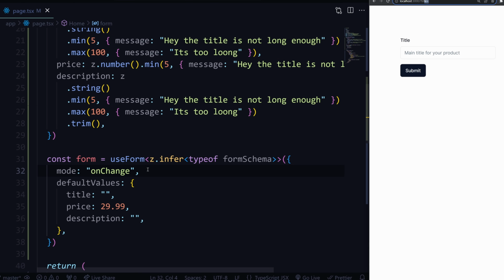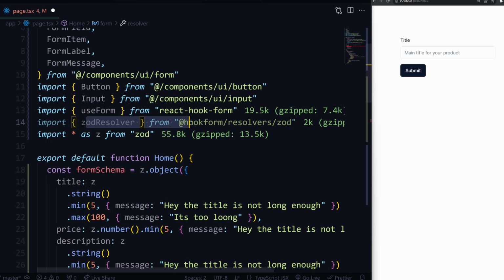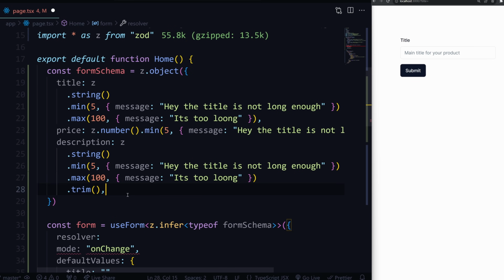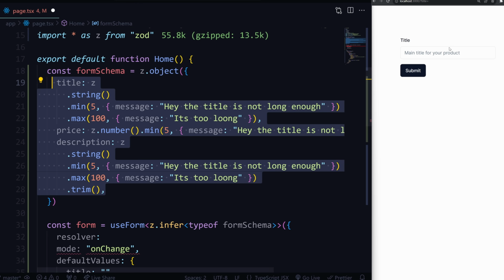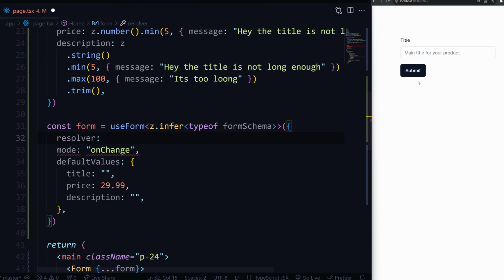As you can see, we still don't have any validation working, and when I hit submit, it just refreshes the page. So we're gonna need to add a resolver here. So if I say resolver, and we're gonna need to import the Zod resolver from hook form resolver. So install this package, actually, I forgot to do it. And this is gonna just take a look at your validation schema here, and it's gonna put it up against the input. And if it matches, then it's fine. If it doesn't, then it's gonna throw you an error.